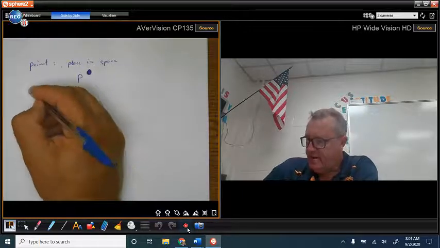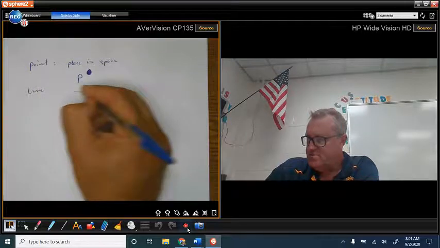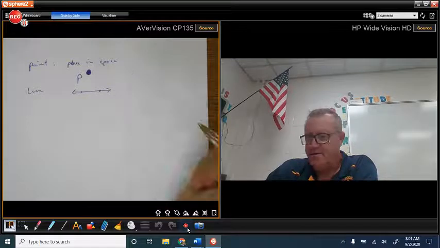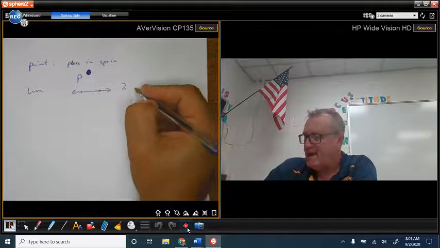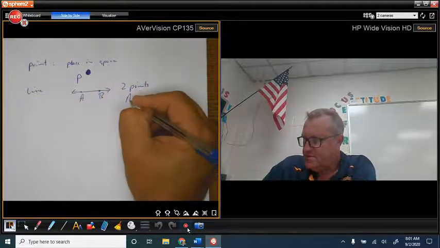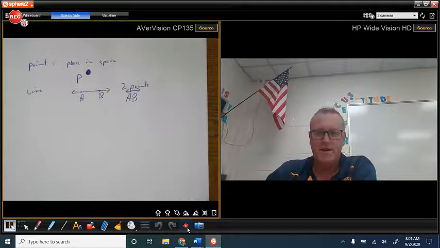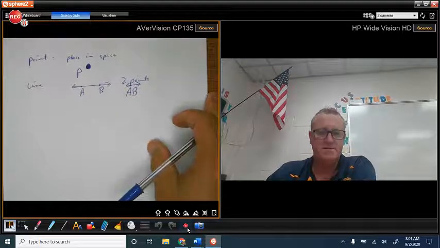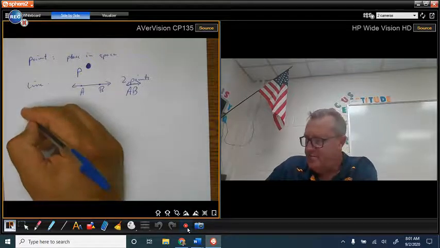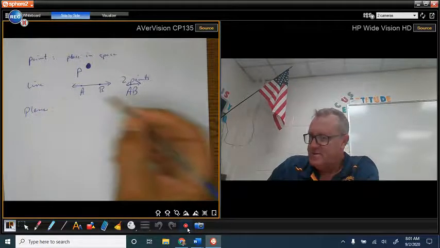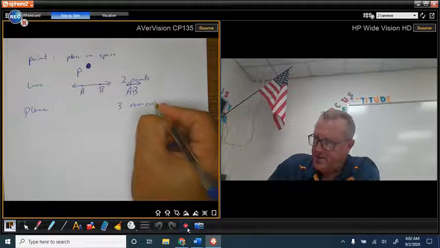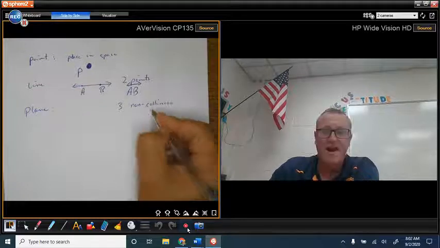We've talked about a line, but as a definition, it just takes 2 points to name a line. We use 2 letters, and then we put an arrow over top of that. That's called a line. Another one that they have is a plane. Now, I'm going to throw a new word out there: non-collinear. It means they're not in a line.